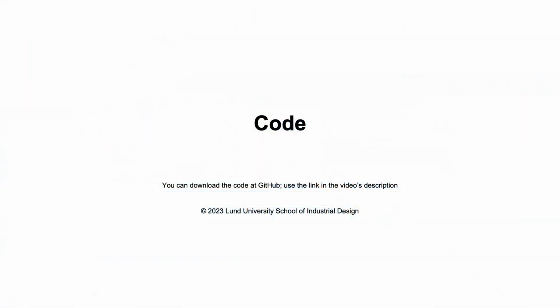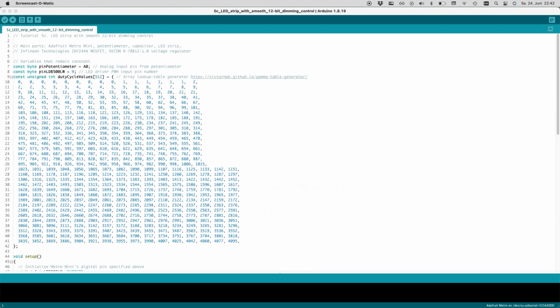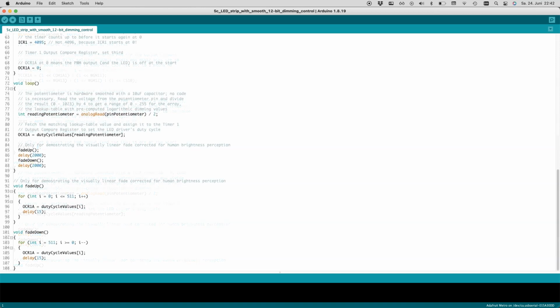Like I mentioned in the beginning, the clever stuff happens always in the code. Every line of code is carefully commented so you can learn the logic step by step. So please head over to GitHub and take a good look. Once you understood the approach taken here, you can confidently code dimming features for your own Lumina designs.